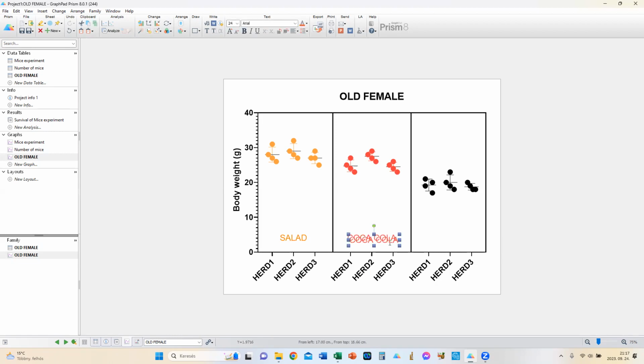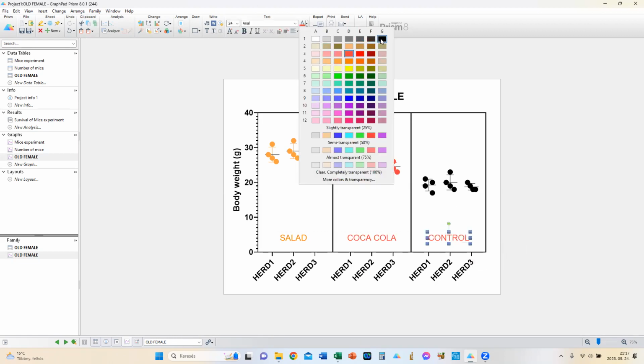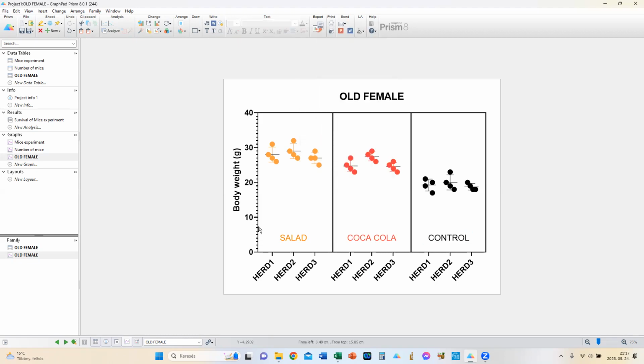And we need one more, which is the control. Control, good. So I'm going to make it black. Yes, perfect. So now it looks like we have everything. Yes, I did change the bold and now it is just changing the position. But this is how the nested graphs are working.